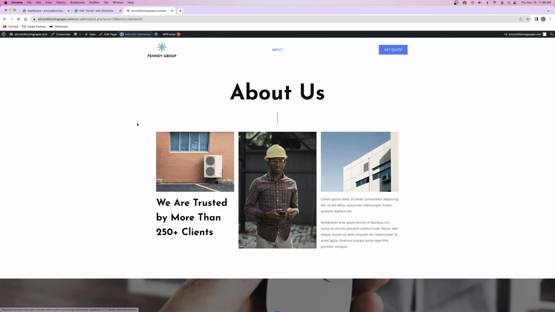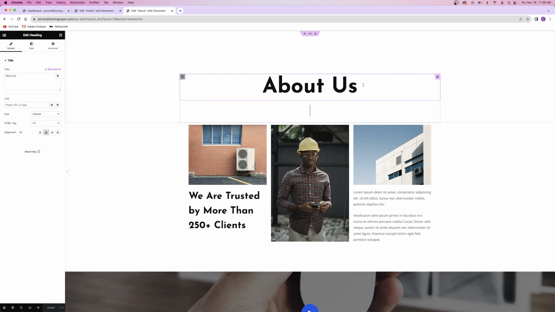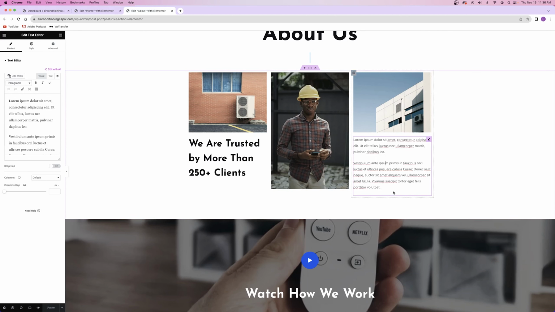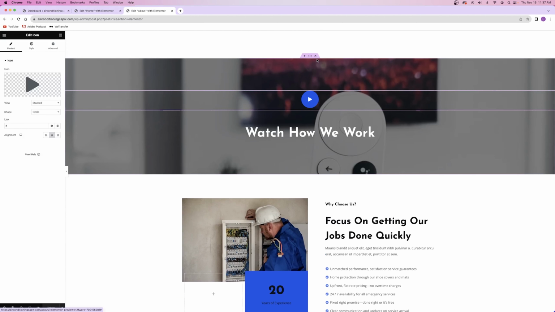Let me just go into Elementor really quickly and double check that everything is pretty much the same as the homepage. I don't want to leave you without knowing how to edit a specific widget, but it looks like this is just a heading text. So you can click here and literally just change the text. You can change the text and pictures. You know how to do that. Same thing over here. You just click on it and start typing. Click on the images and you can change the picture. I showed you how to make a change to this, and you can also just delete it if you want.